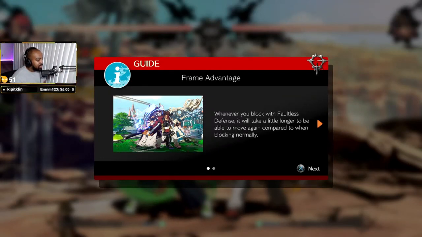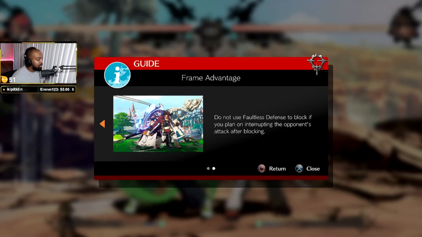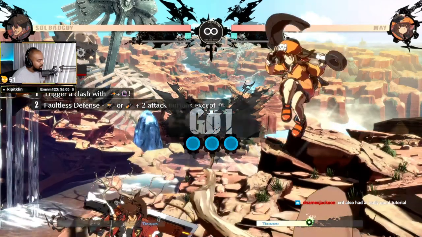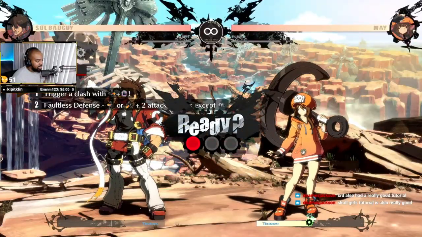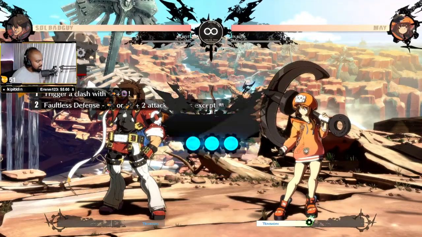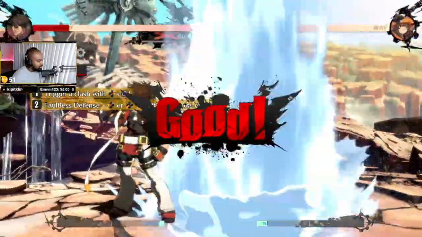Whenever you block with faultless defense, it will take a little longer to be able to move again compared to when blocking normally. Do not use faultless defense to block if you plan on interrupting the opponent's attack after blocking. Perform forward square, which is forward P, and have a clash occur with Mei's circle, which is heavy slash. Right after the clash, Mei will perform an invulnerable move. Use faultless defense to block it. P, and then faultless defense. All right, this is gonna be tricky. All right.